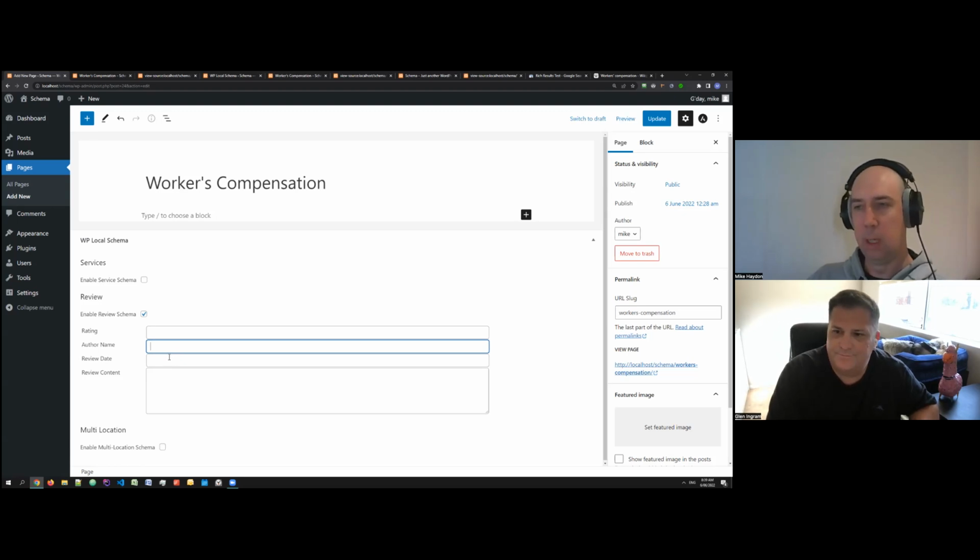It would replace whatever review there is with this one. It would still bring in the aggregate rating, because the aggregate rating applies to the business, but this would be the way that you would have a different review on every page. So you can still follow Google's guidelines about not having the same review everywhere or review spamming, and also get your stars and all that.